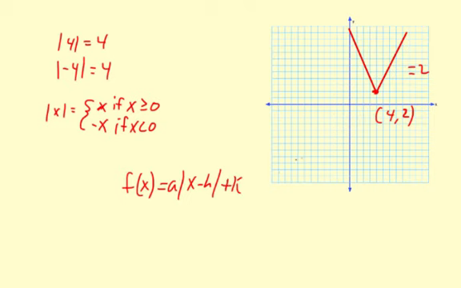Now the coordinates of the vertex are h, k. So I simply substitute those values in. And the a is the vertical stretch and/or reflection. So f of x equals 2 times the absolute value of x minus h. Now the x value of the vertex is 4, so it's going to be x minus 4. And then plus the k value, which is the 2, so plus 2. And that's how you write an absolute value function from a graph. So that's the big picture for this lesson.